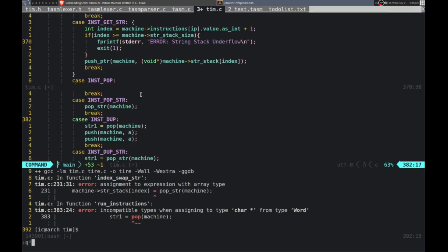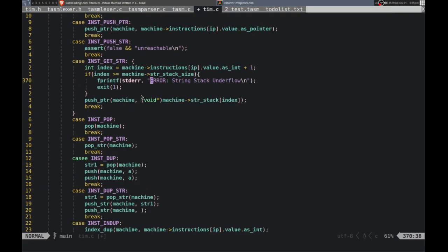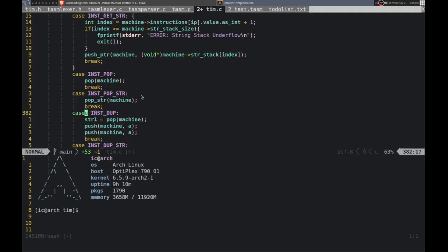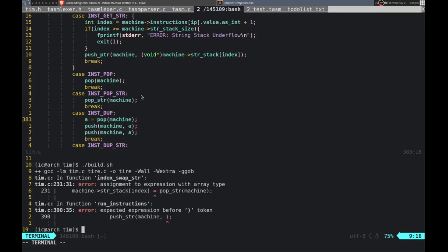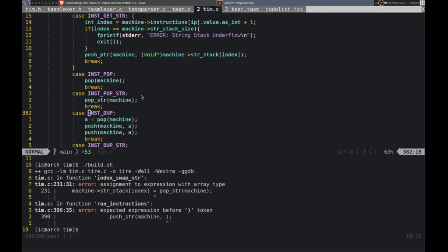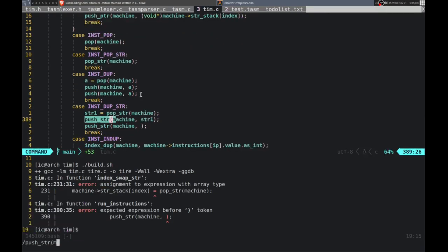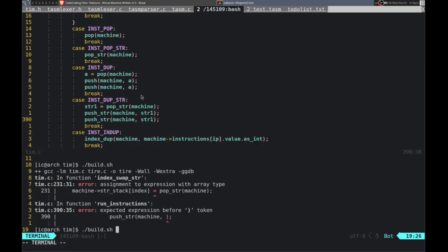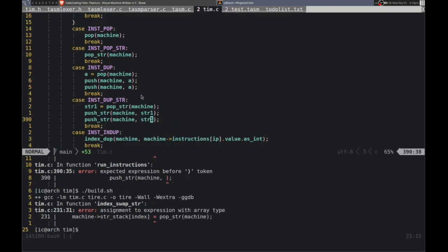I opened the file, there we go. And now right here, this needs to be A. I don't know why I changed that. And now I messed stuff up. So push stir, right here. Whoops. Push stir. I am just fumbling around. Stir one. There we go. Alright, and okay, assign it to expression with array type. Stir stack index. Yes.